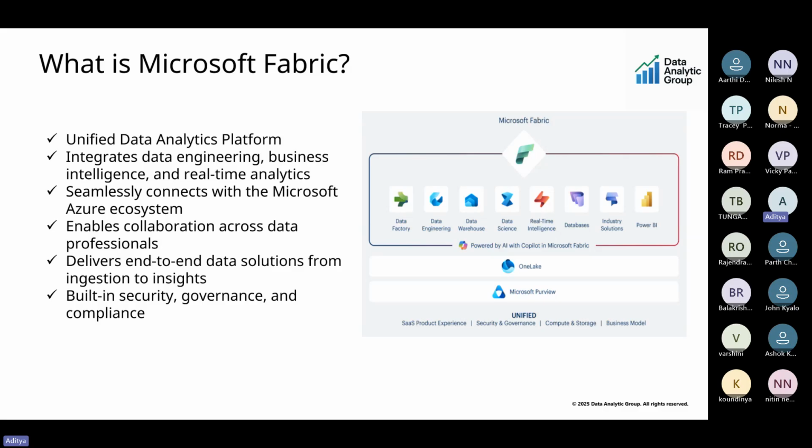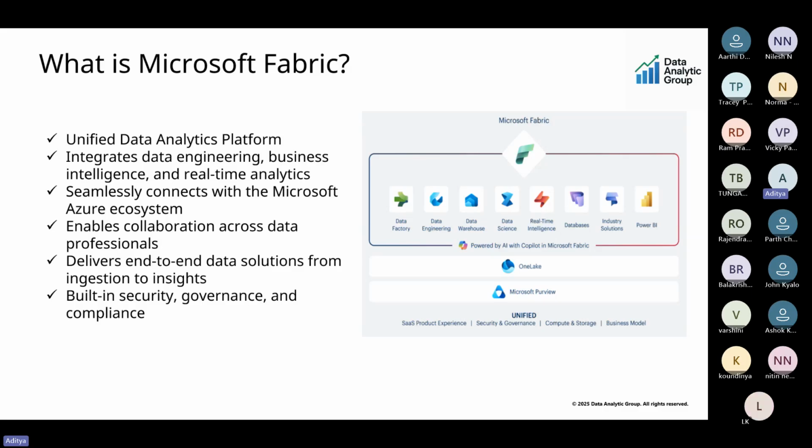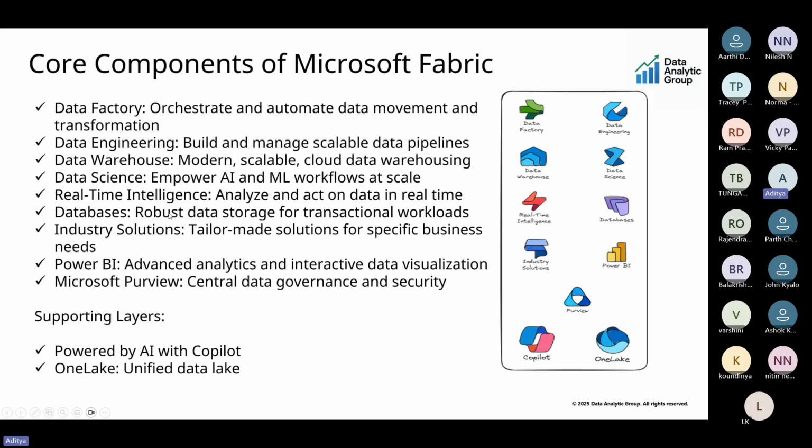Now with Microsoft Fabric, you have an end-to-end solution from ingestion to insights. You can ingest into a SQL database, or you have a data lake, and you have data warehousing, and you can do all sorts of stuff, right? Now we'll move to the core components of it. The core components we see are Data Factory, Data Engineering and Data Warehouse, Data Science, Real-Time Intelligence, Databases, Industry Solutions, Power BI, and Purview. This is one of the security things which we are going to talk about today, and Copilot and OneLake.